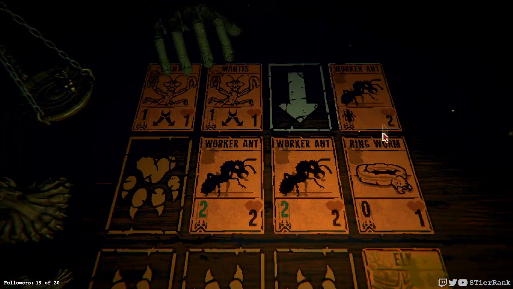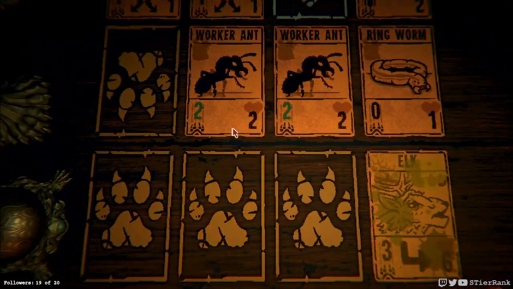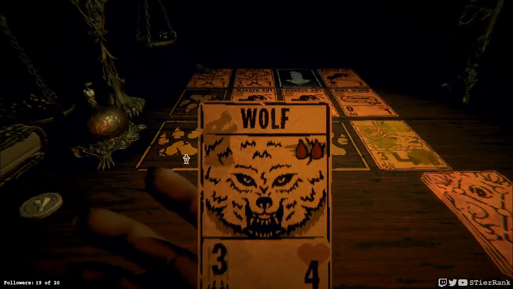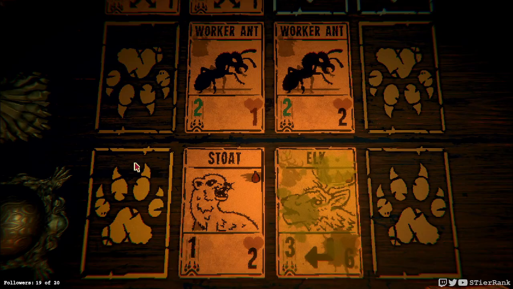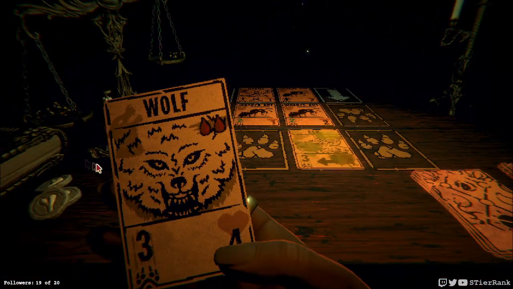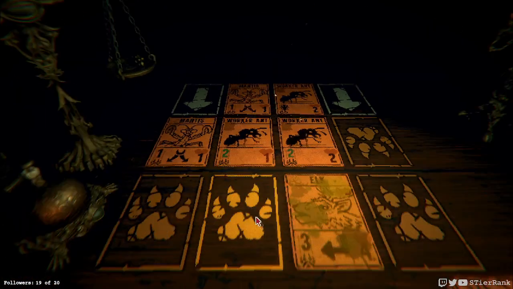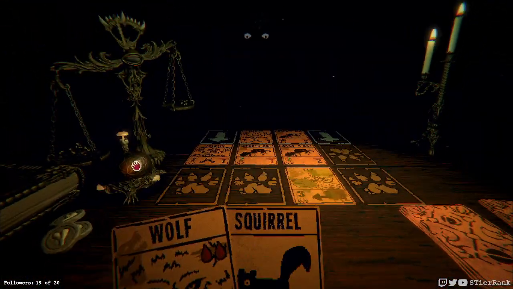The elk will obliterate this column, and then moving from the worker ant, take its hit and obliterate it. Fortunately, I think the stoat's going to die, so we'll just have to try things out. It's not looking great for me. I just don't know if I'll be able to get enough stuff on the board quickly enough. But the elk will move in front of that column, though. So it'll take that out, move over, and take those hits. And the mantis won't be at anything. So I think I may actually be okay.